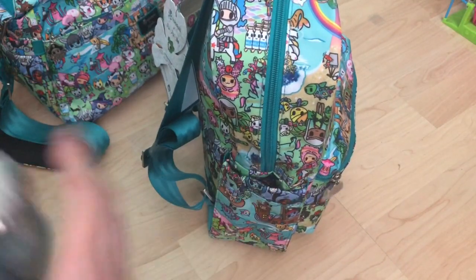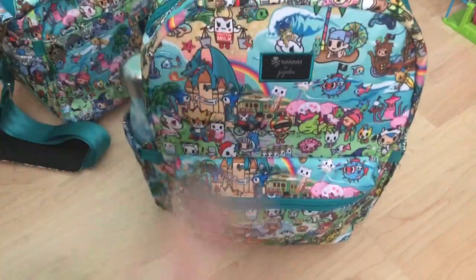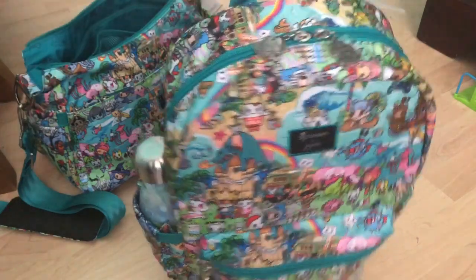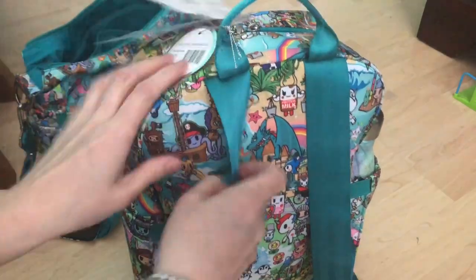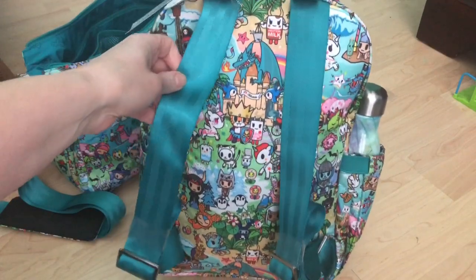And the bottle pockets here are pretty good. As you can see, I can easily fit that swell bottle in there. So anyway, there is the Midi all packed up, and it is so cute. I haven't even shown it to her yet. My daughter hasn't seen this yet, so I'm going to wait. I may give it to her for Easter. I'm not sure. So there it is.